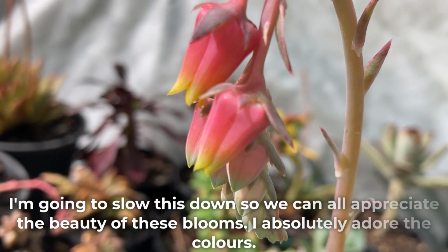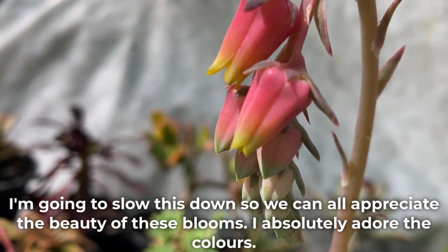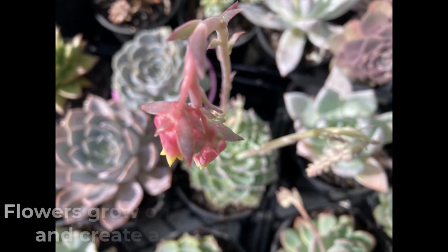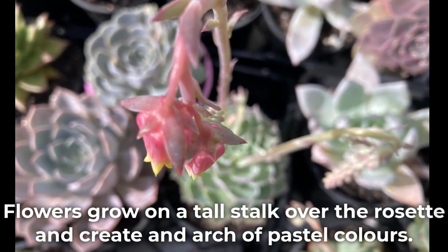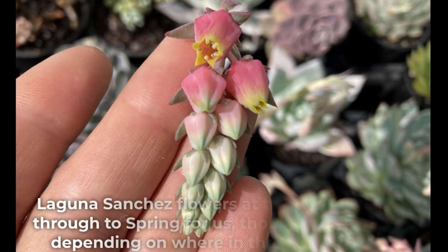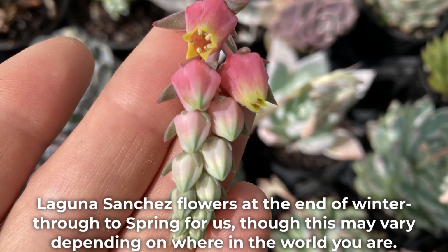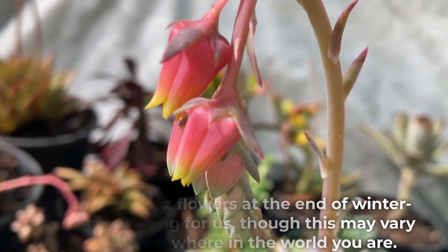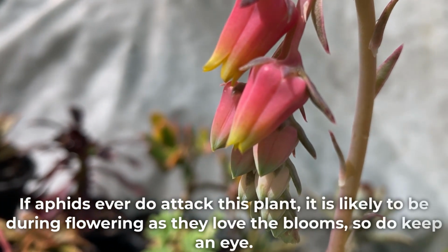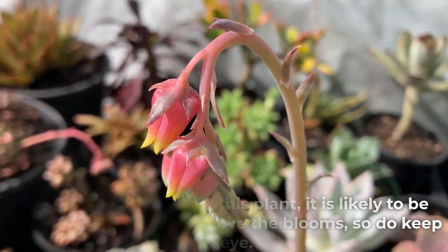I'm going to slow this down so we can all appreciate the beauty of these blooms. I absolutely adore the colors. Flowers grow on a tall stalk over the rosette and create an arch of pastel colors. Laguna Sanchez flowers at the end of winter through to spring for us, though this may vary depending on where in the world you are. If aphids ever do attack this plant, it's likely to be during flowering as they love the bloom, so do keep an eye.